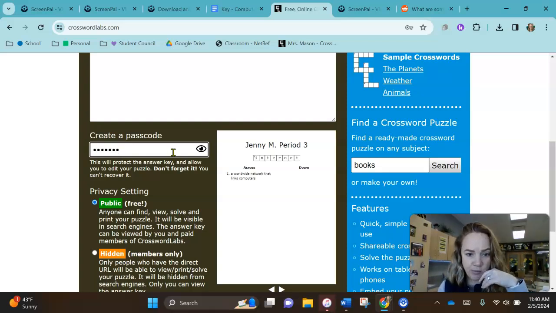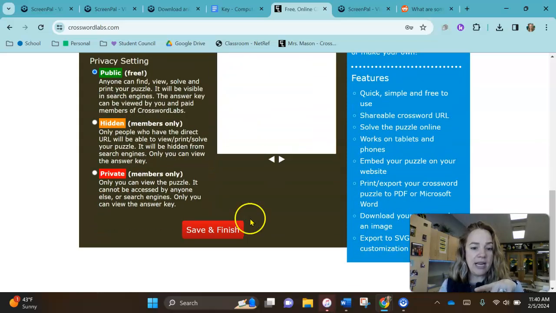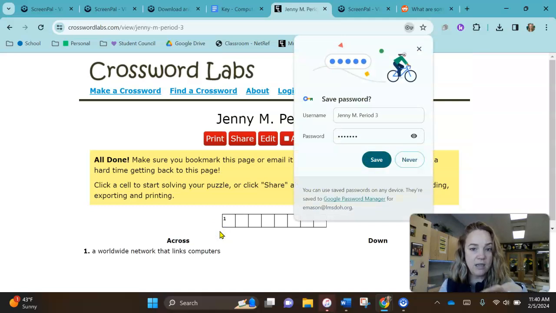And if you want to make sure you did it right, you can click this little eyeball. It'll show you your letters. So make sure that says Panther there, no uppercase. Then you're going to come down here and hit save and finish. I know you're not done yet, but we're doing this so that you don't lose it if you don't finish by the end of the period. So if this comes up, just X out of this.